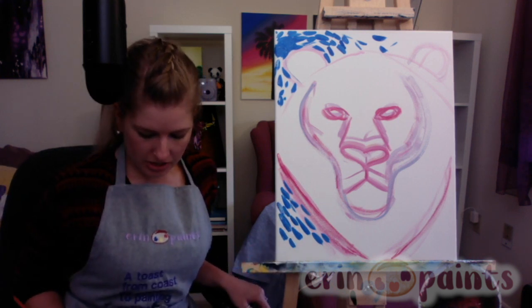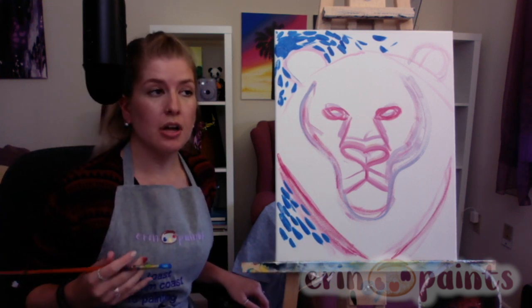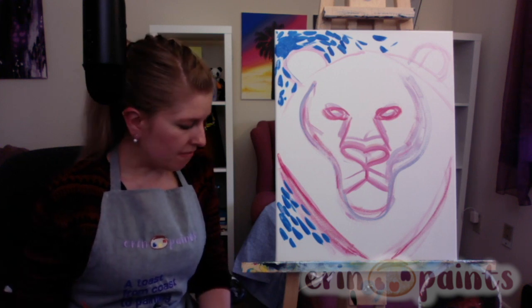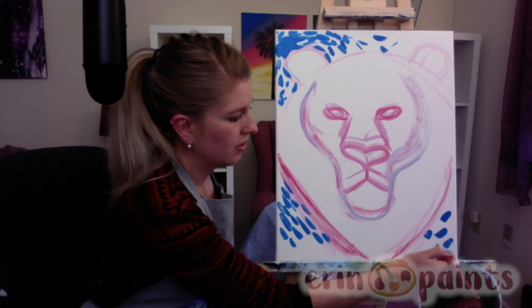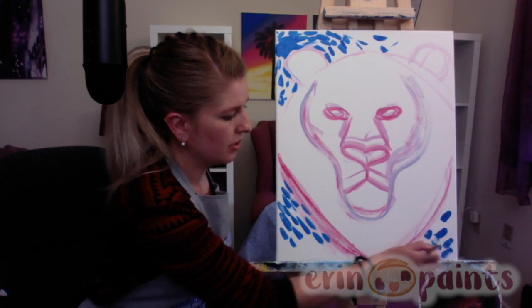The other recommendation I have is I would reload your brush often. If you start to brush 10 different brush strokes, 15, 20, here's what happens.